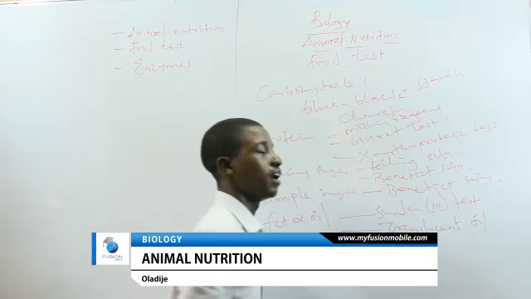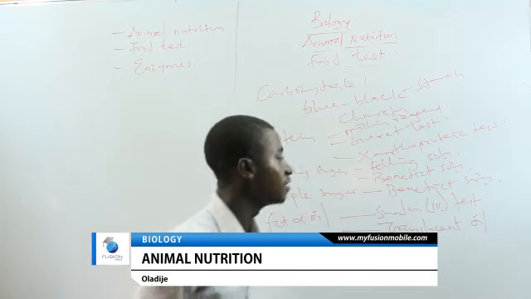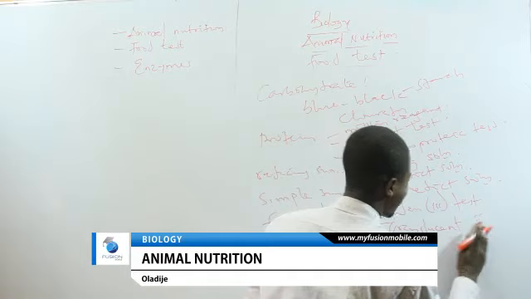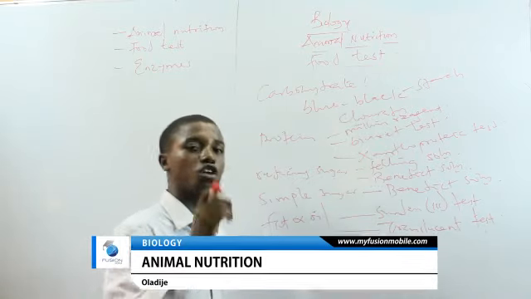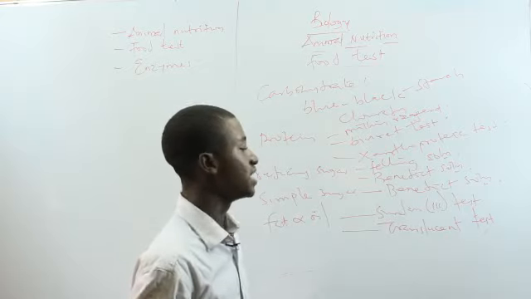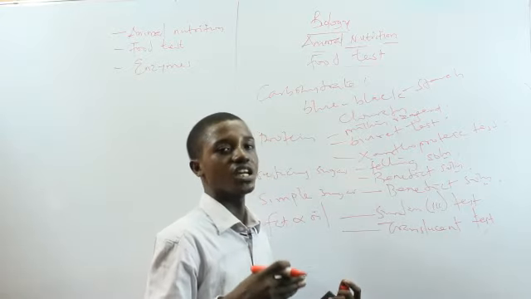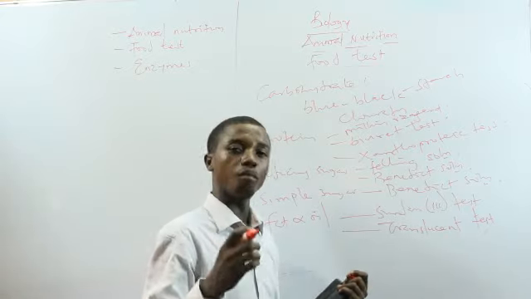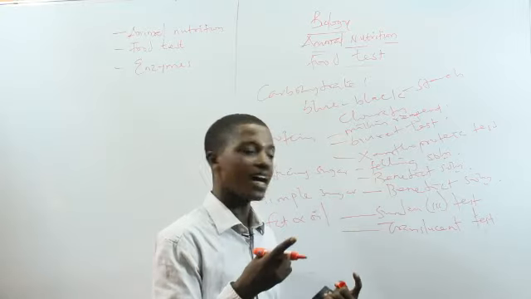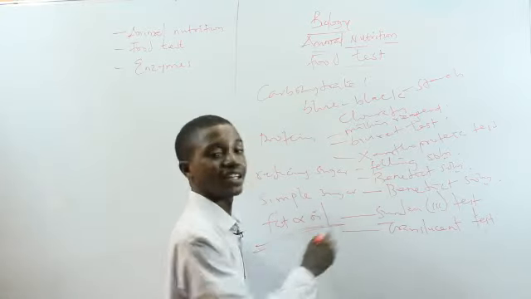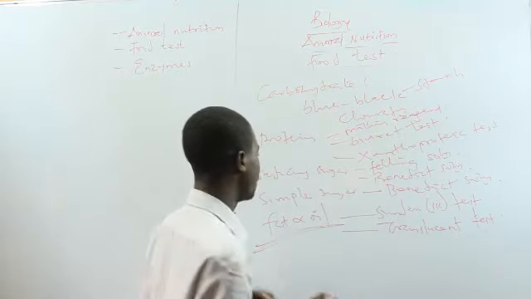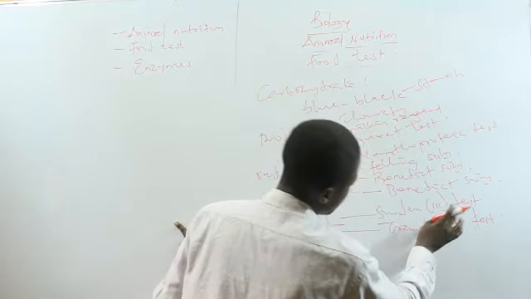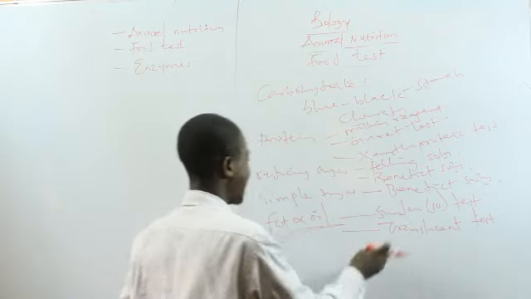For the translucent test, you pick a small volume of oil and drop it on a particular material. If it allows light to pass through, it shows that the drop on top of the material belongs to the group of fat and oil. So fat and oil is tested with the Sudan 3 test and the translucent test.